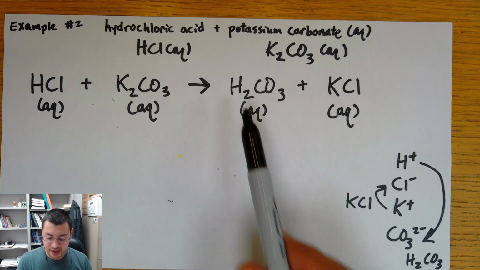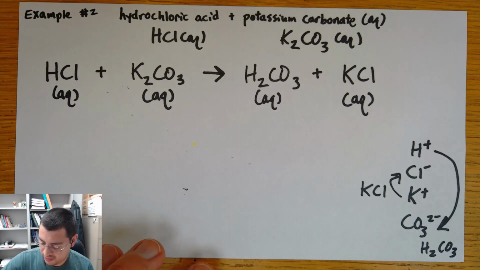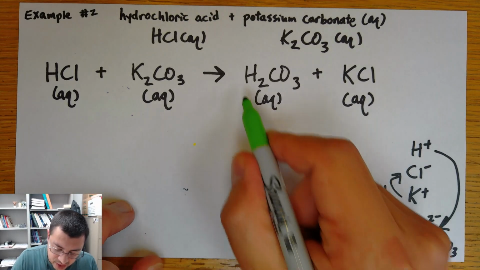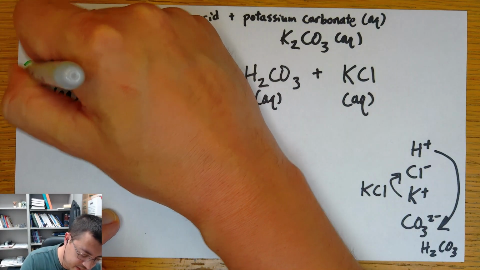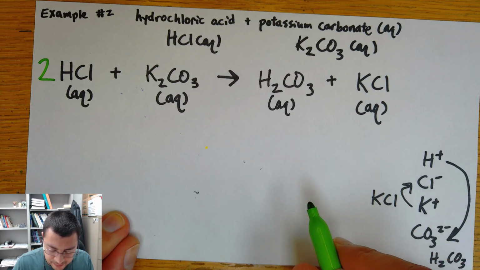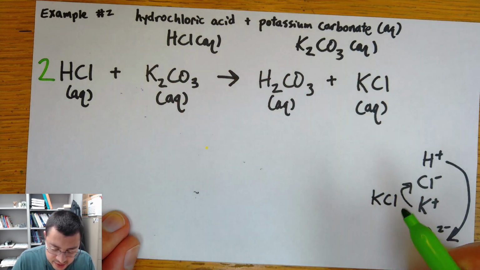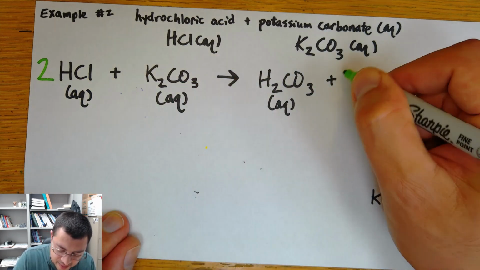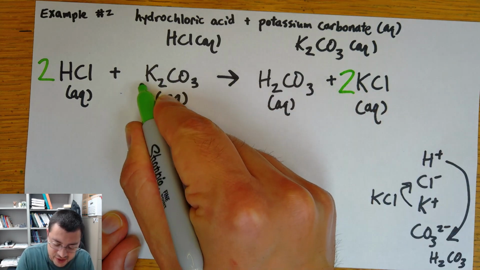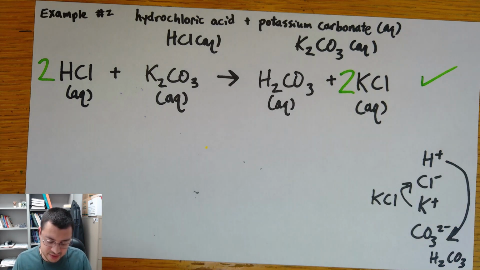All right, so most complicated looking formula to me is the H2CO3. So we'll try to get that nice and balanced. All right, so 2 H's on the right means 2 H's on the left. And 1 carbonate already on each side. Since I created 2 chlorides, I should clean that up by putting a 2 here, and then I'm just going to hope that I have 2 potassiums on the left side, and I do. So now this equation is balanced.